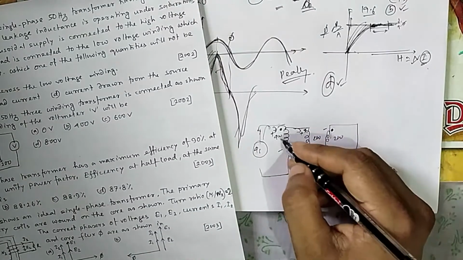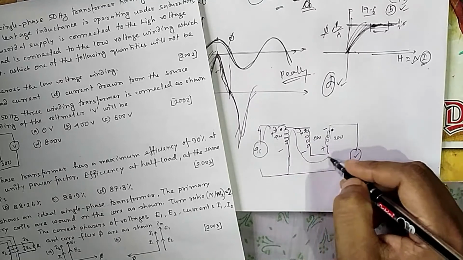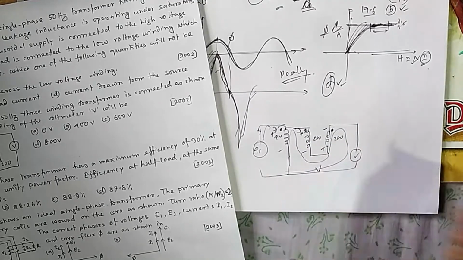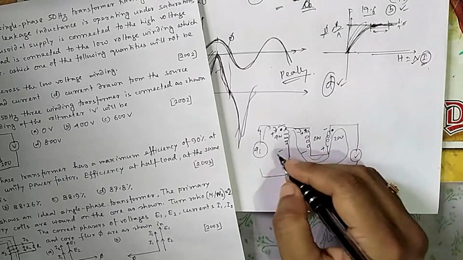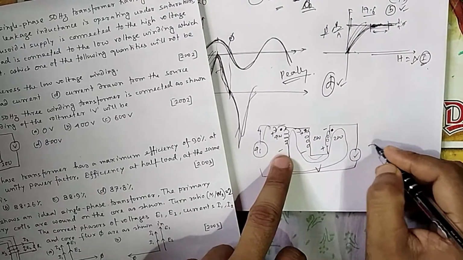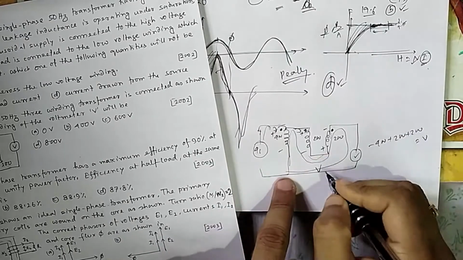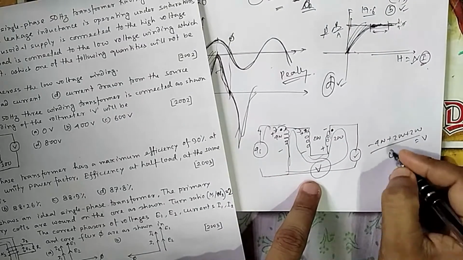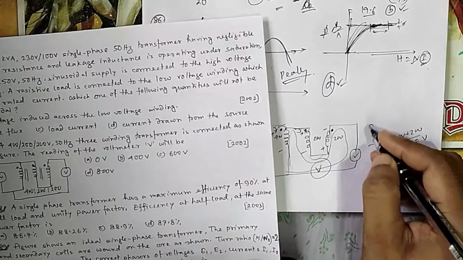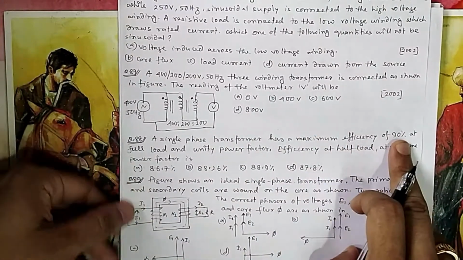So now if you add from here to here, you can say this is 400. If you take KVL, because this is the voltmeter, this is your voltmeter. So 400 minus 200 minus 200, answer will be 0. So you can start with minus 400 plus 200 plus 200 equal to V. Suppose this is your V. What is the total voltage from here to here? So that is 0. So your voltmeter will read 0 voltage. That is option A.